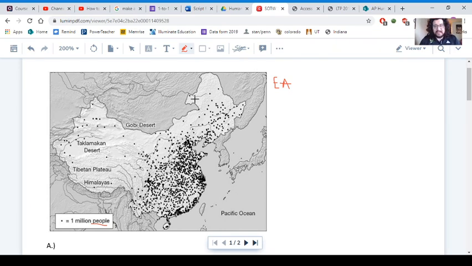So take a second and look through the map, right? We're going to talk through it in a sec. And I want you to think about the things that you see, right? And specifically, we're thinking about these million people, all these dots. And I want you to start thinking about where the dots are located, maybe where we have the most dots, where we have the least amount of dots. Are the dots clustered in any particular part of the space? I'm going to take a few seconds and think about those questions.